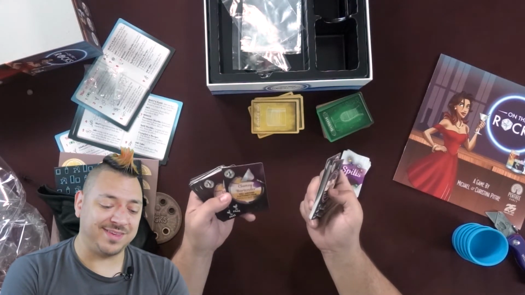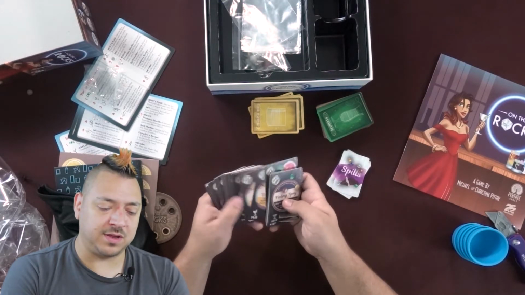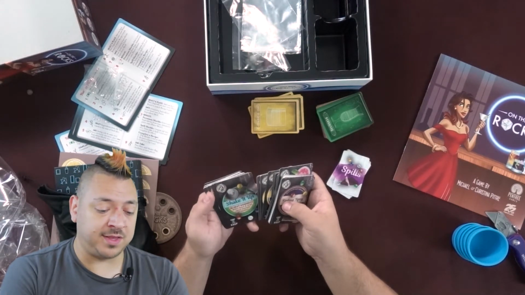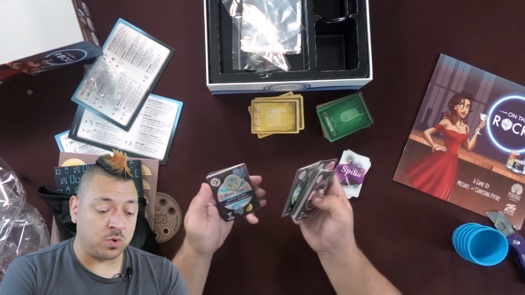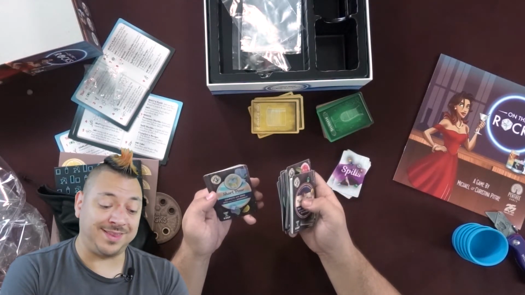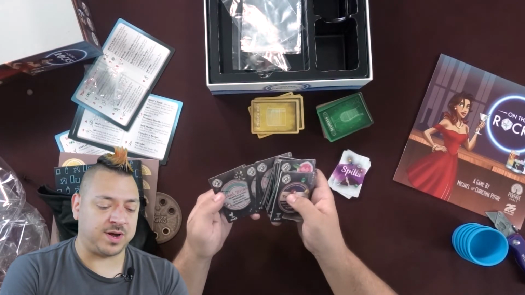This one says pass. Clumsy bartender, spill another bartender's drink, pull from spill deck. So there's a lot of player interaction is what I'm seeing, which is cool. I like games that can add more player interaction. This is short pour, complete any drink with 1 less ingredient. And I guess you'll get more money if you play it, perhaps.